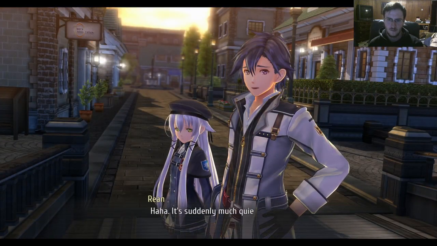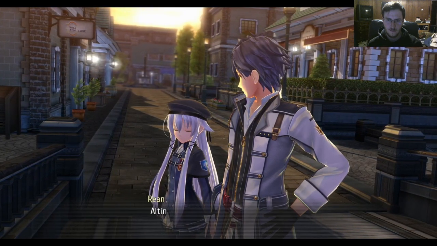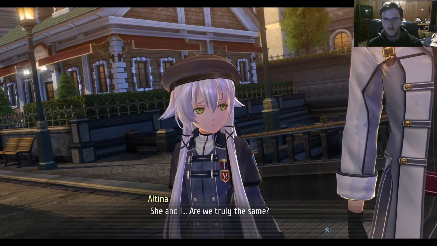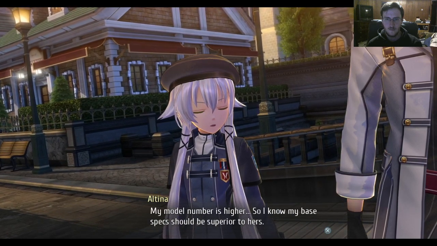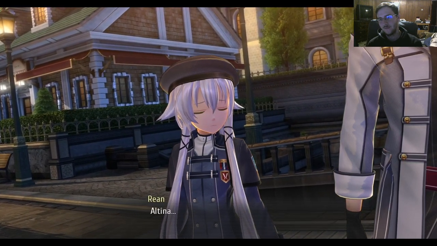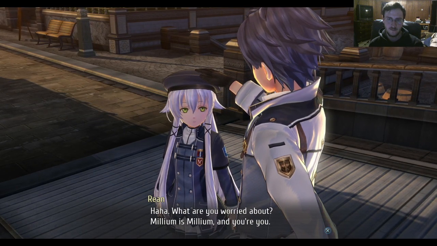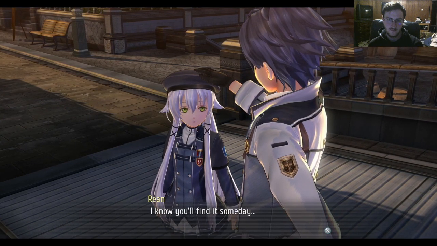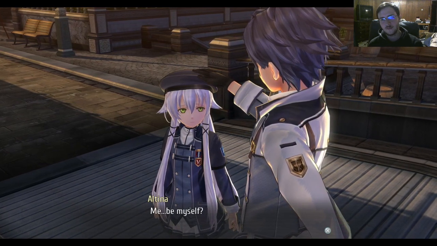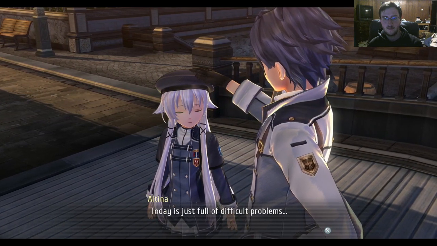There they go. It's suddenly much quieter around here with Millium gone. Altina? Something wrong? She and I... Are we truly the same? My model number is higher, so I know my base specs should be superior to hers. Yet she's so... Altina. What are you worried about? Millium is Millium, and you're you. I know you'll find it someday. A path you can follow. One that lets you be yourself. Me... be myself? Today is just full of difficult problems.